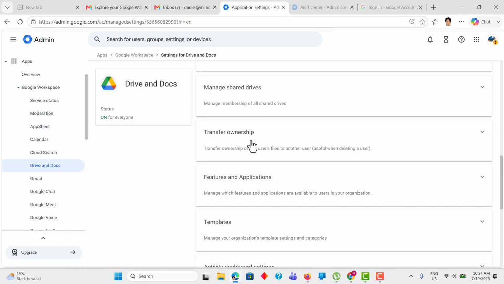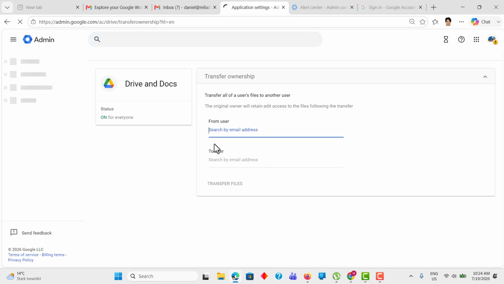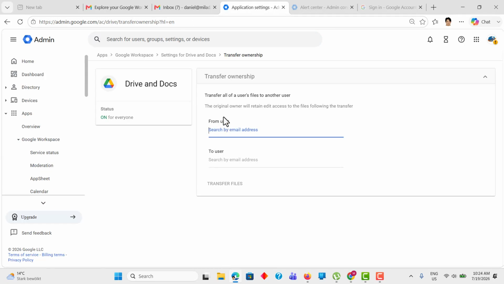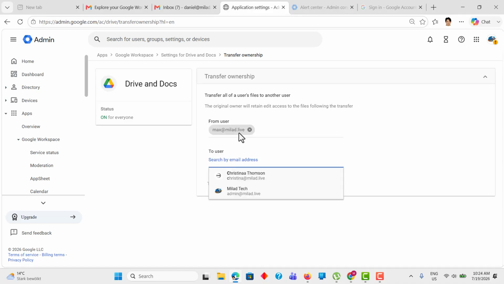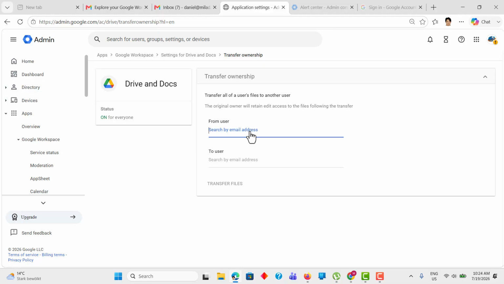So transfer the ownership. If you want to transfer the ownership from one user to another user, it's possible. For example, from Max to Christina, or from Christina to Max, to user Max, and transfer files.